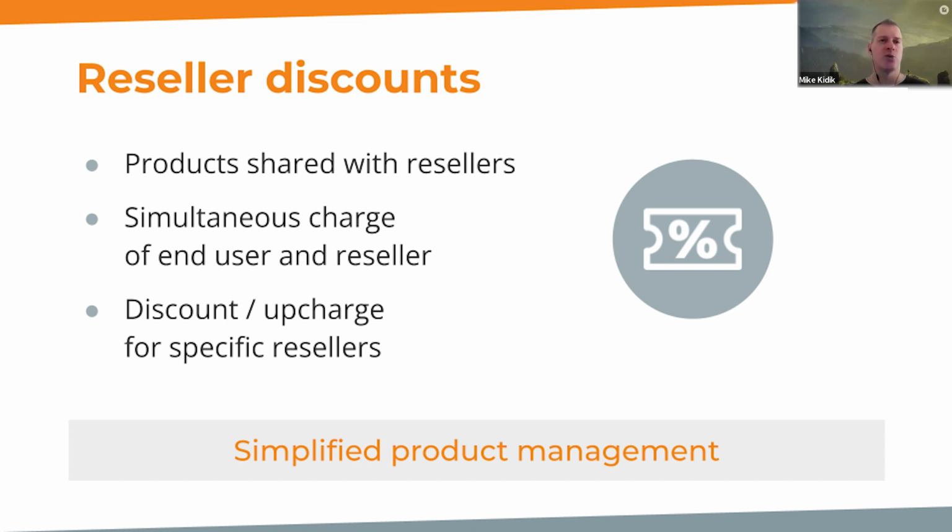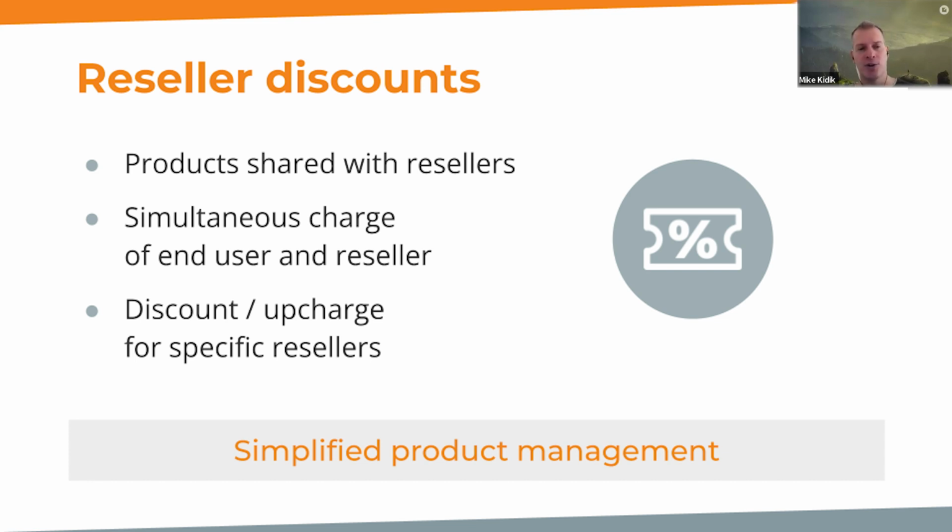So this way is to recover some revenue, if you like, or get a share of the reseller's revenue. So if a reseller sets up a product which is charged at $20 per month, their customers are charged $20 per month, you can add a subscription which would simultaneously charge the reseller $10 per month. And we had an option for resellers to manipulate or adjust the price for each particular customer. They could do a discount or an upcharge when they assign that product to a specific account of their customer.